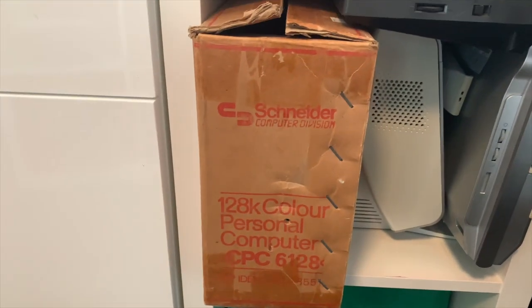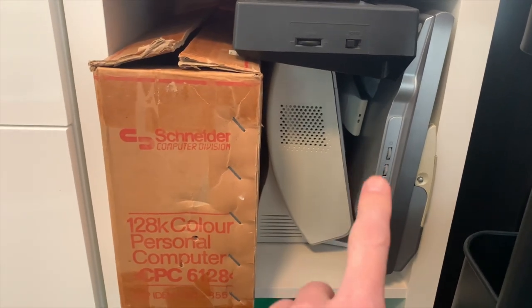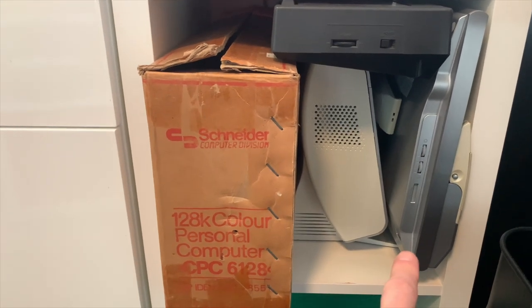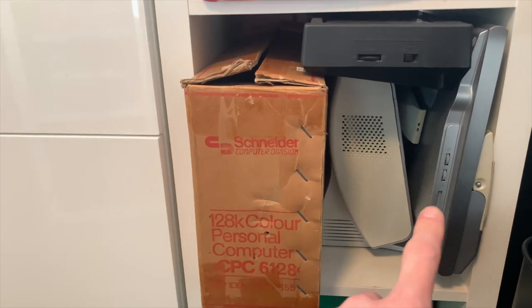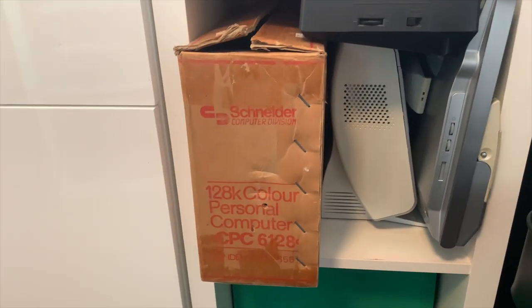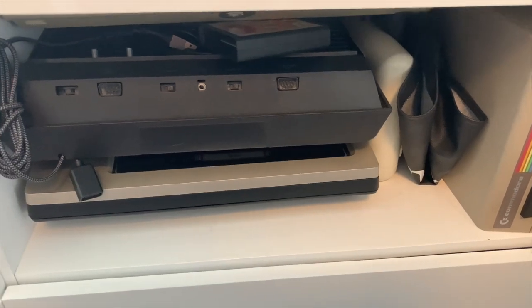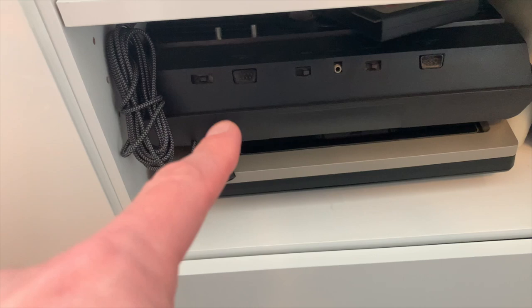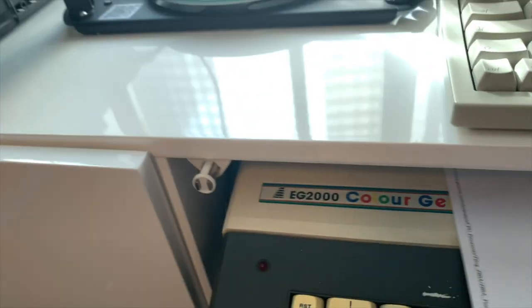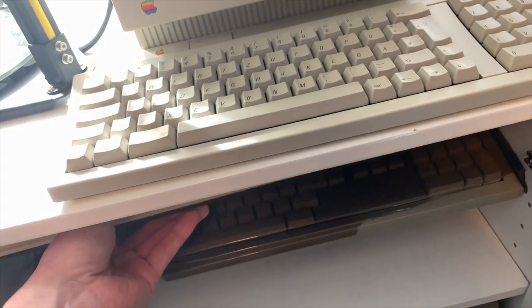Here are a few Amstrad machines — an Amstrad CPC 6128 which I still have to repair (the disk drive is broken and some other stuff), and an Amstrad CPC 464, not working. There's a Sony VAIO which is a TV, DVD player, and PC combined that I couldn't get to run — bought it for about 10 euros. Inside here is a 1541 disk drive which is dead. That's a modded Atari with a Raspberry Pi inside — just the case of some gaming console. And here we have the EG2 Solvent Color Genie, which doesn't work and I plan to fix.